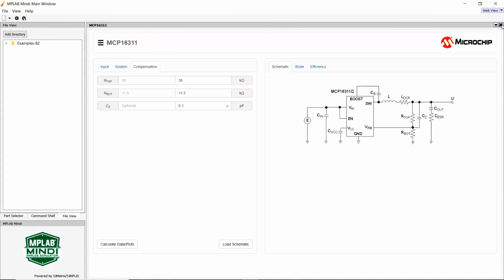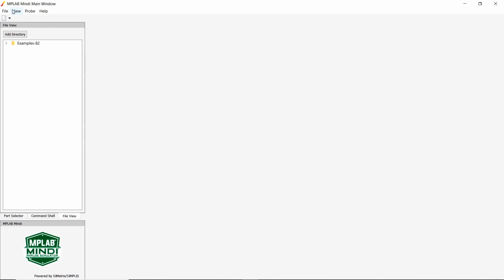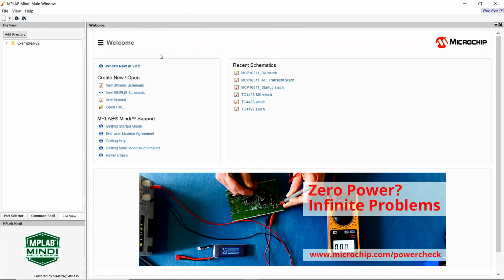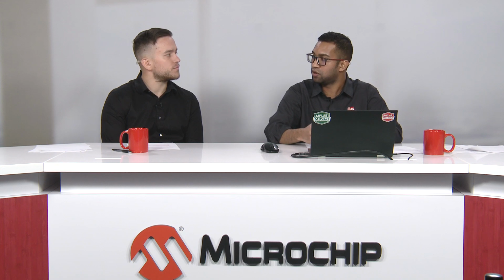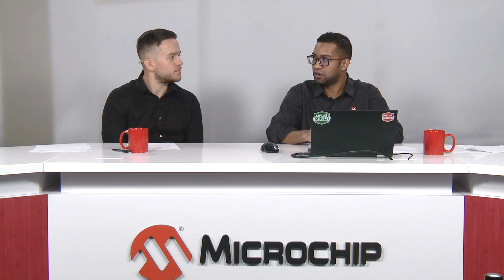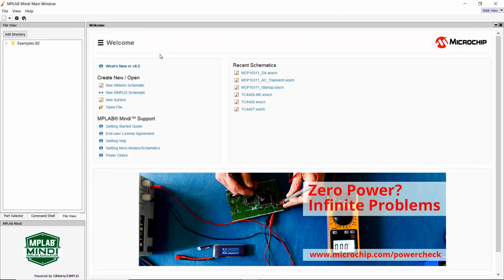So now let's jump back into the Mindi environment one more time. This is a bigger question that we're trying to answer. You asked, can we make a component selection? That's what this is about, right? You've made a design, now you want to know, did I pick the right device? Is the MCP16311 the right device? So we'll do a quick exercise, and there we can see some nuances on making that decision. Cool. Excited to see it.